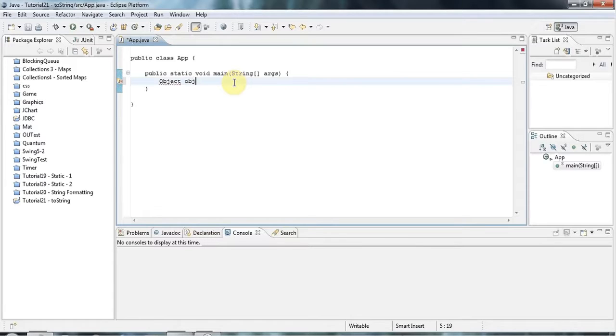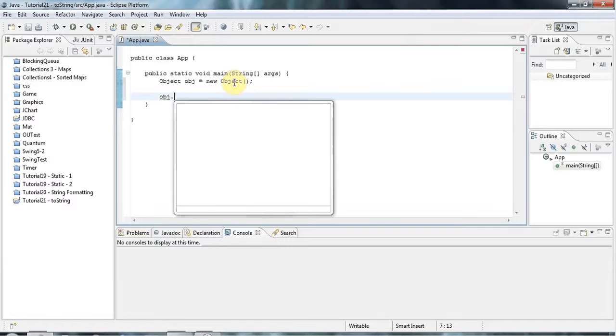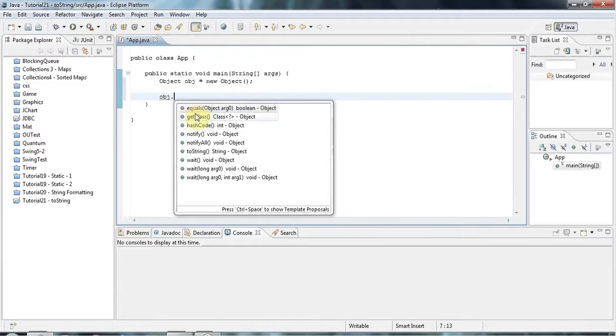So if I create an object here, I'll call it obj, and I'll just say obj equals new Object. And then if I go obj dot and press Control Return in Eclipse to get the autocomplete suggestions, you can see that obj has a whole bunch of methods here. notifyAll and the various kinds of wait I actually go through in my series on multi-threading.